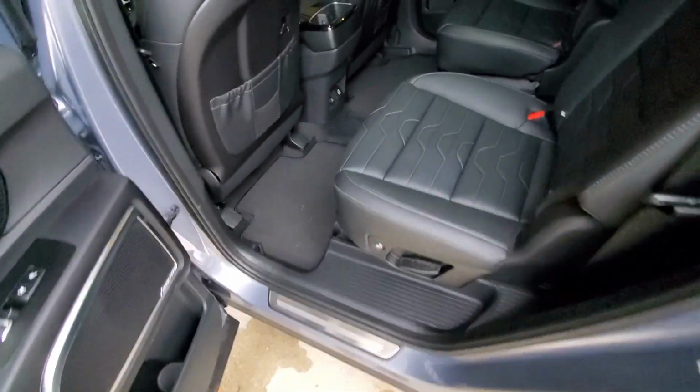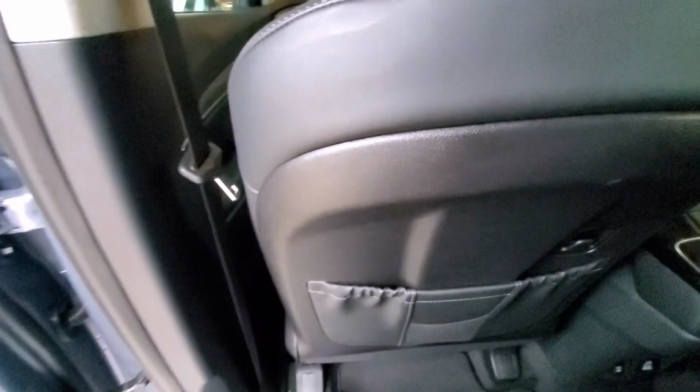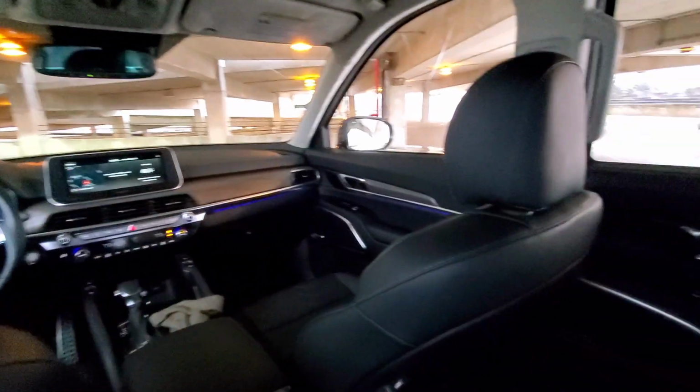since people will be spending a fair amount of time back here as well, hauling the family around. So I'm 5'10", tons of room, lots of space. I could sit back here all the way to California from the East Coast. It'd be very easy and very comfortable. Once again, we have the heated and cooled seats for the rear occupants as well. Stadium seating, so the middle seat sits up a little bit higher in the front to give you a nice view over the road. Very large windows, very few blind spots, which is nice.